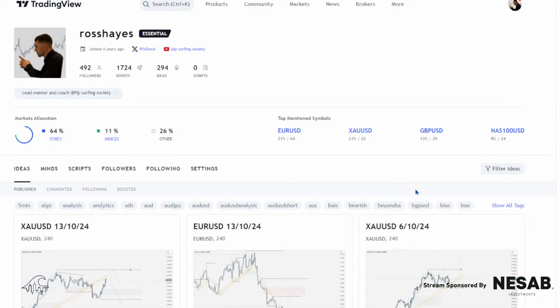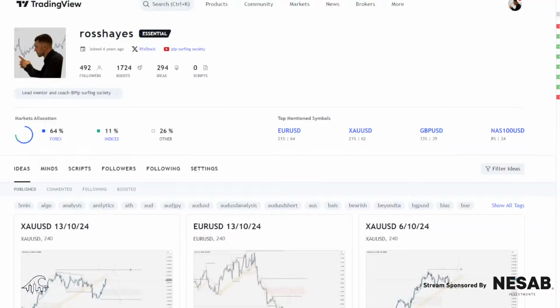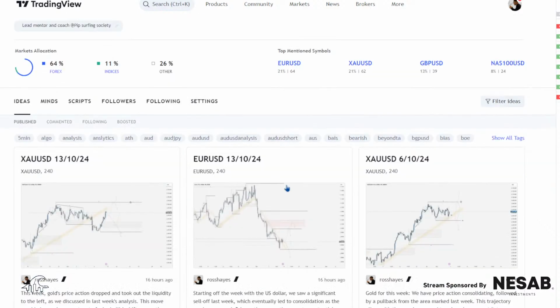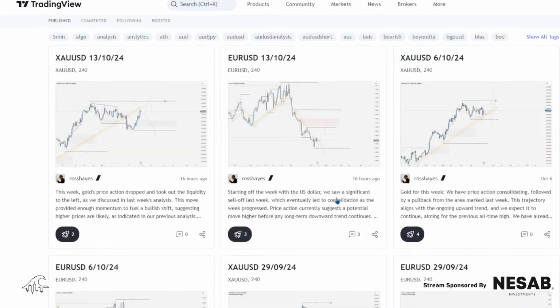Today is the first day of the week, and we are showcasing the setups that we posted yesterday, which were the outlooks for this week's price action on euro and gold. Now, as it stands, you guys know what we're looking for in terms of bias. We have a very clear bearish bias for these pairs. We've of course discussed this in our forex live streams and our live market setups. So let's just go over what we posted last week.